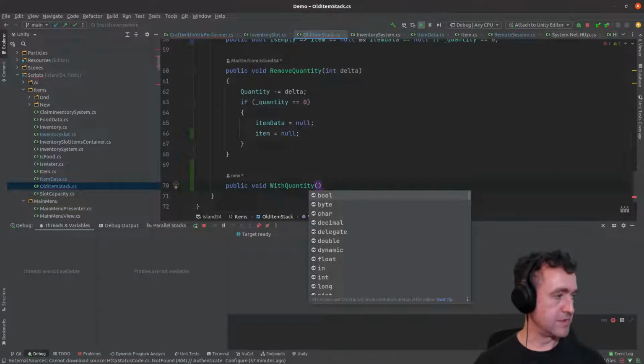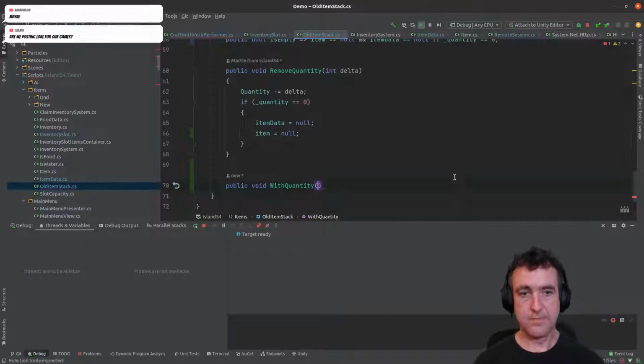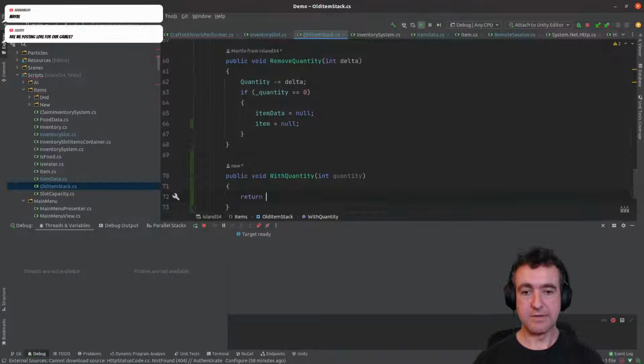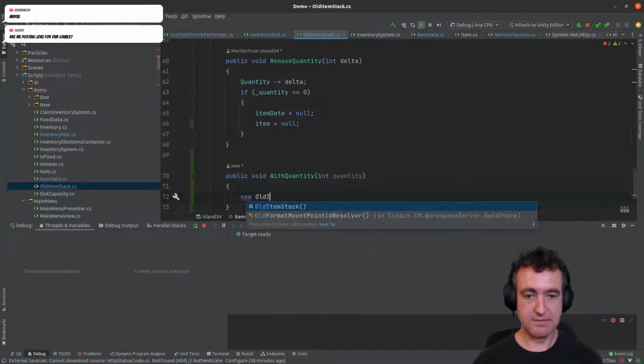With quantity. Now I've lost my OBS window. There it is. So with quantity, int quantity is just going to return a new old item stack.